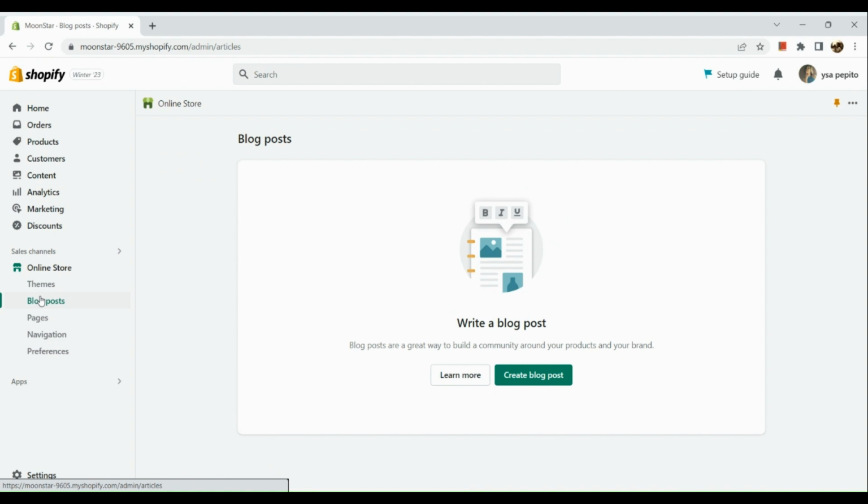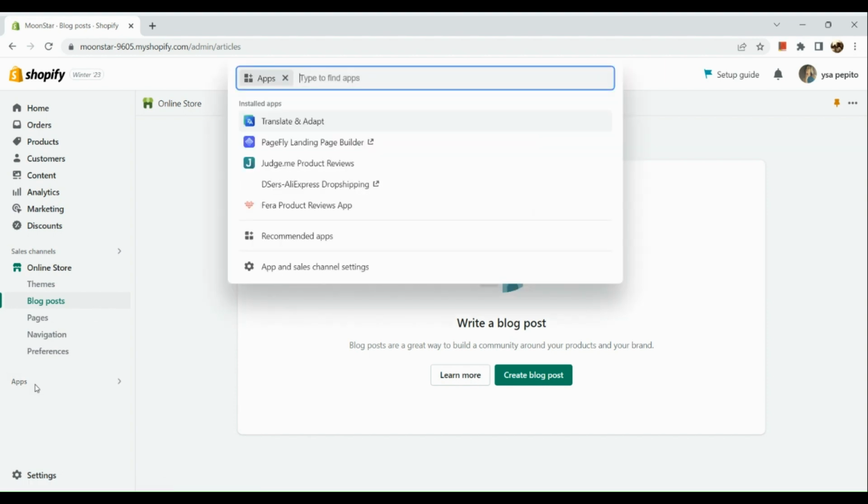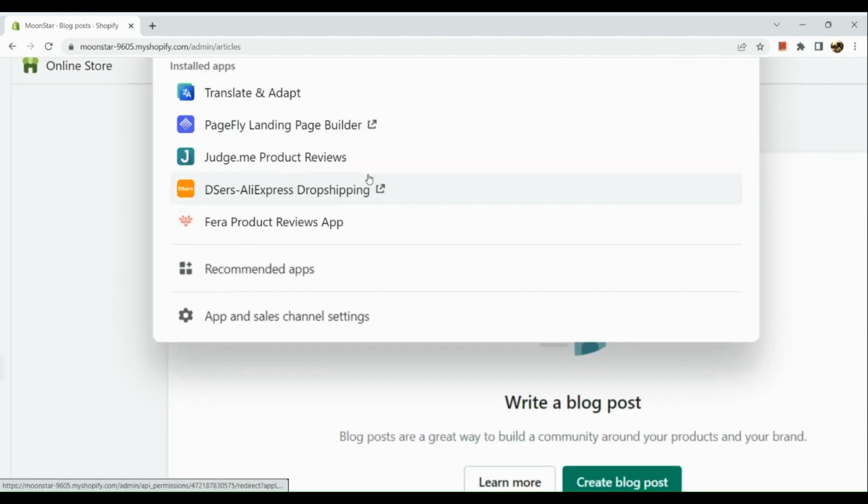Now here we also have blog posts. So for example, if you're in the fashion business, then you can actually write blog posts on how to do this and that for your fashion inspired outfit, or to give them tips basically on how to improve fashion styling.